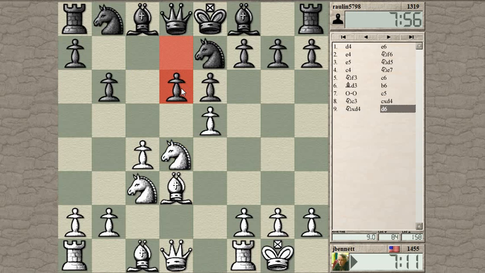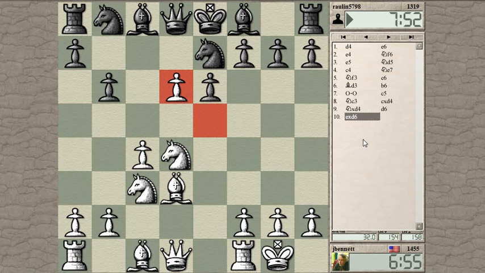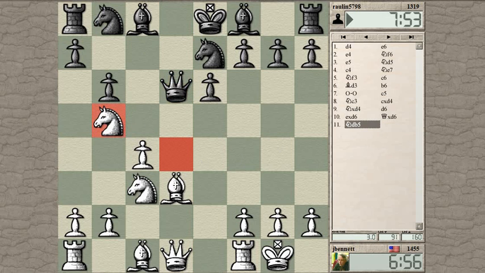Just don't have any great tactics here, do I? If I play knight to b5, I should take first and then maybe play knight b5, hitting the queen. And the queen has to go back to defend the c2 square, because knight c7 is check, forking the king and the rook. So he needs to stay in touch with that.